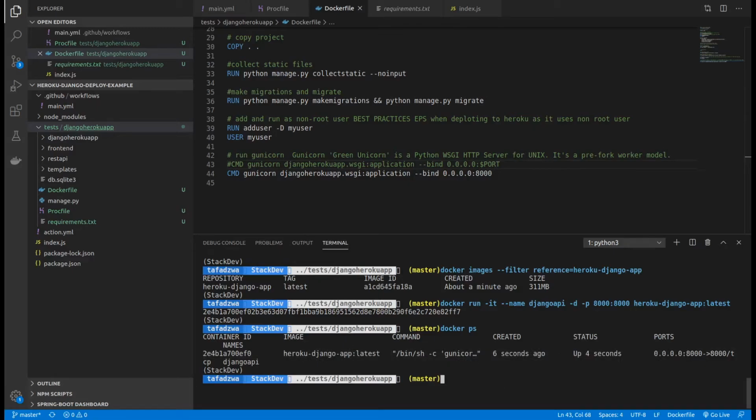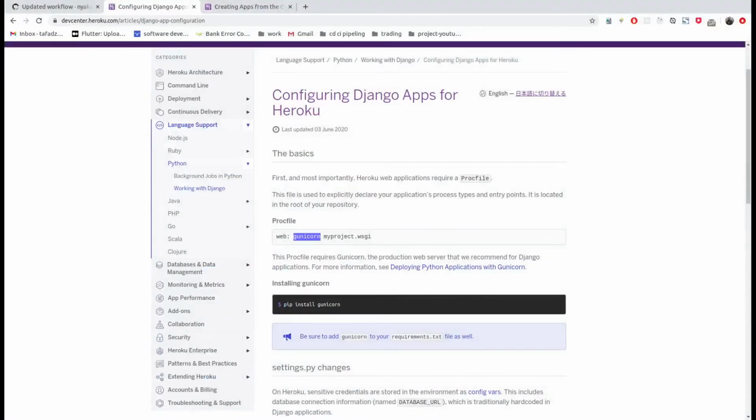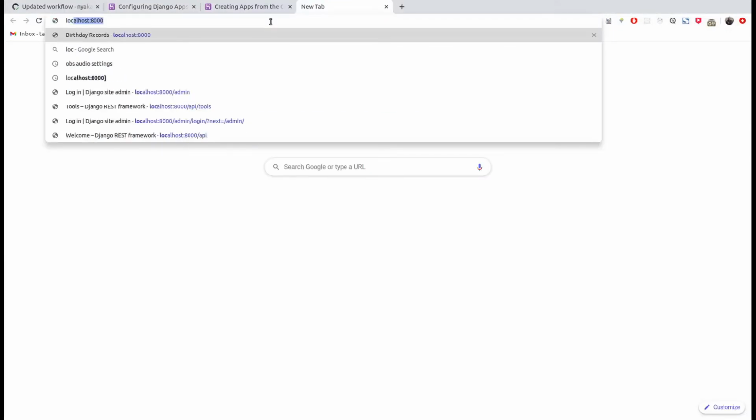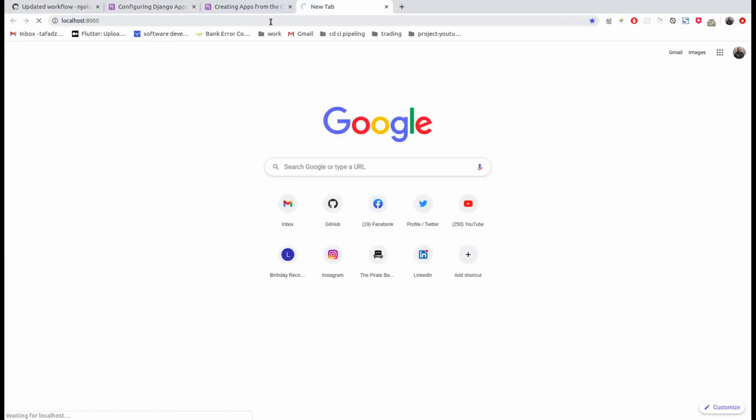So if we quickly go ahead to our browser on port 8000, we should actually be able to see our application running at port 8000. So right now it's refreshing.